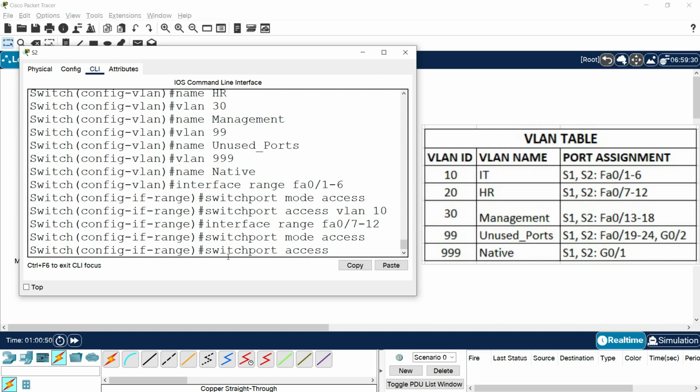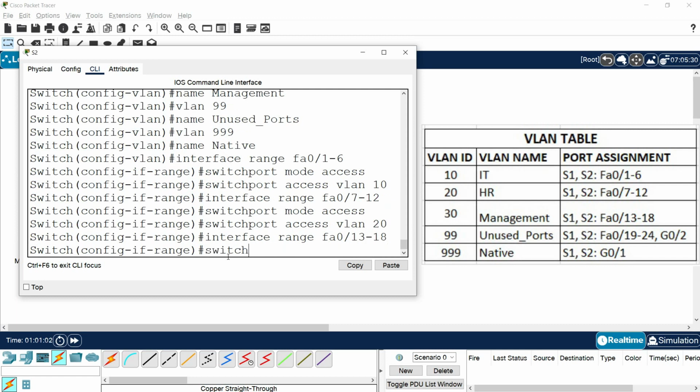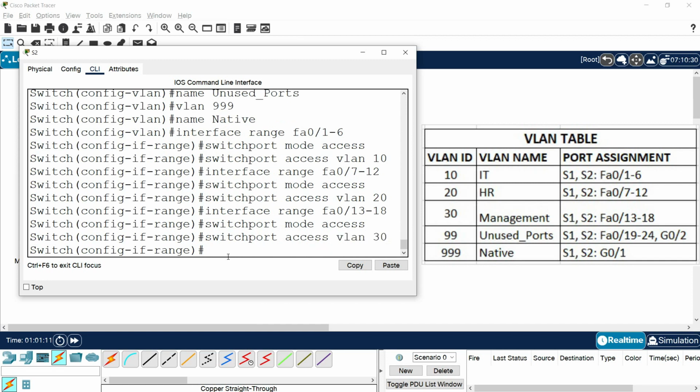Switchport access vlan 20. Interface range Fa0/13 till 18. Switchport mode access. Switchport access vlan 30.